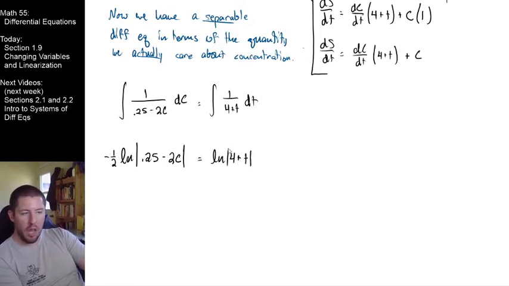Similarly, I know I get the natural log, but if I were to take the derivative, it would only pop out a 1. So I'm good with this. I don't have any other constant multiple to deal with. And I'm going to do myself a favor, by the way, and notice that c is actually a real variable here, not a constant of integration. So I'm using k.